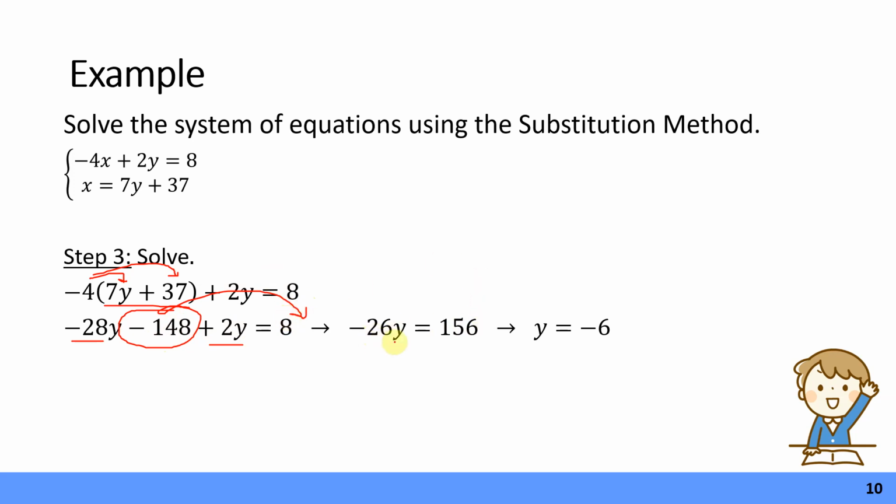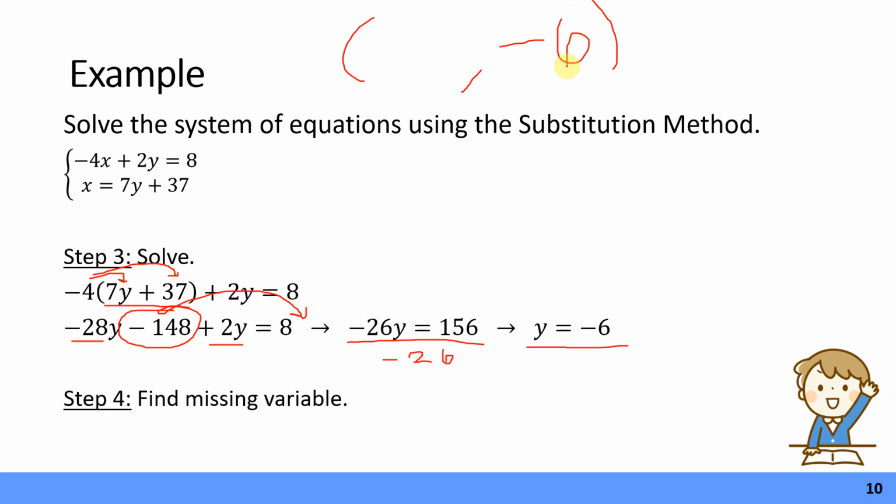And then from here, hopefully you know what to do next. When you have a y with a number in front, you divide both sides by the number in the front. So I divide both sides by negative 26. Obviously on this side they canceled out. And then just double check for me, but 156 divided by negative 26 gives us negative 6. And look at that, that was super awesome. We're already done with one of the variables. So we know that y is negative 6. So I have half of my answer. This answer is going to have a negative 6 here.